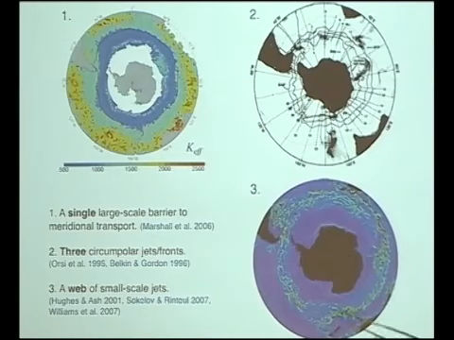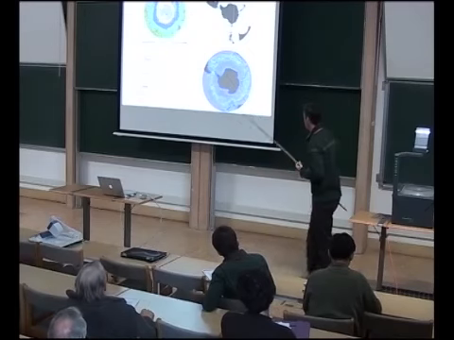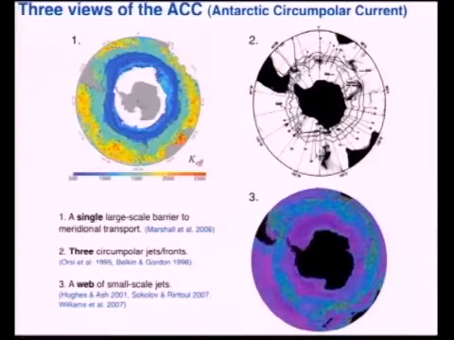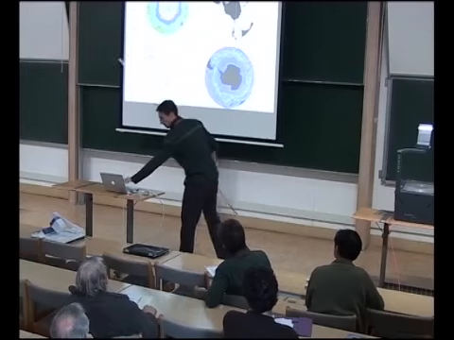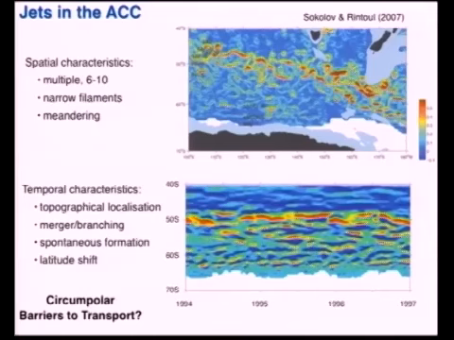And in the most recent view, which has really come out of eddy-resolving simulations, and also from satellite altimetry, is what I'm showing here. This is a snapshot from the OCCAM 1/12th degree model. What the colors are showing are the magnitude of surface velocities. And what you can see from here is it's very difficult to pick out individual circumpolar structures. What you see is this very intricate web of small-scale jets. Okay, and so that's a numerical simulation, but you get similar pictures from observations as well.